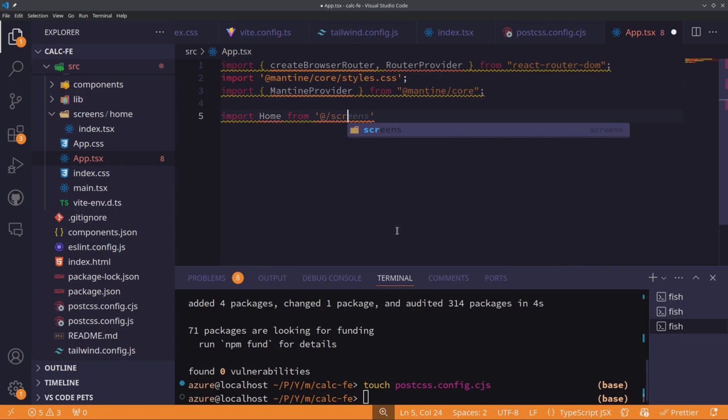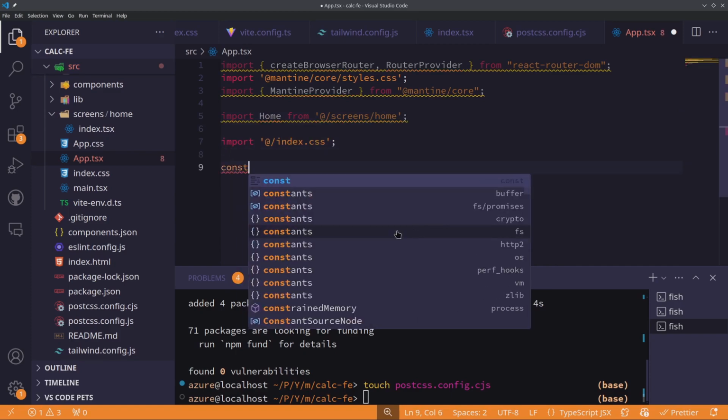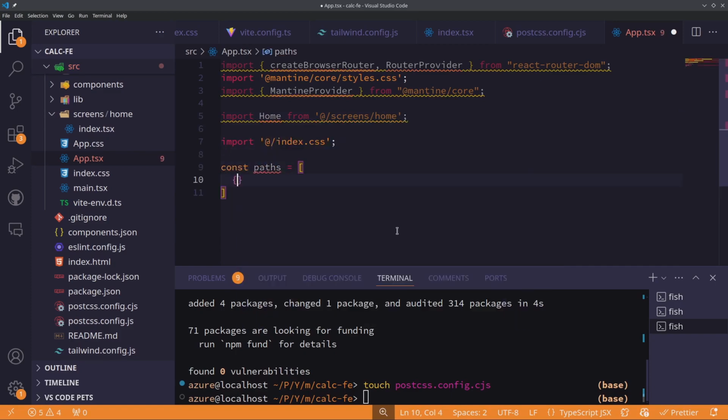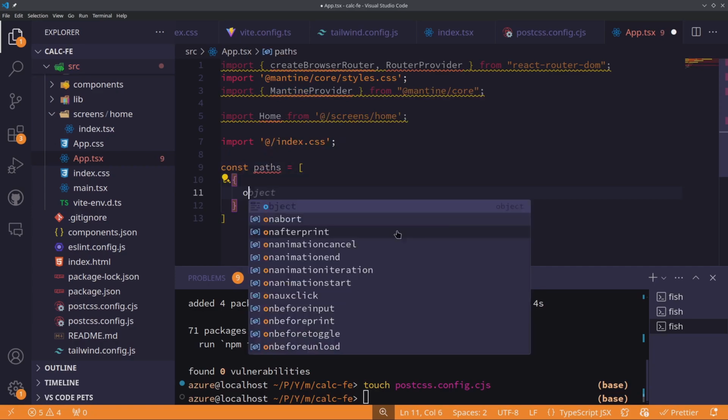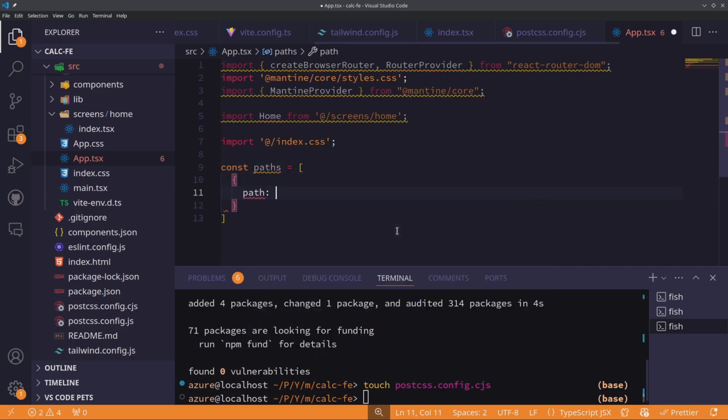So browser router is used to just make routes for your browser application. It stores URL in basic URL format, and this router provider is an abstract component that takes in any router and provides a common API for all of them. Paths will be the array that will store all our URL paths in our application. And finally, our home screen component that we created.